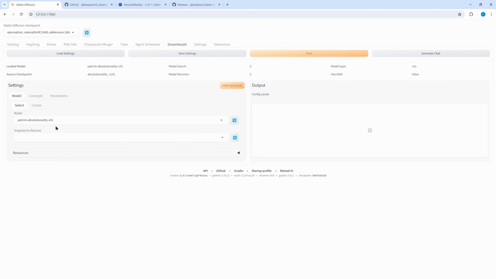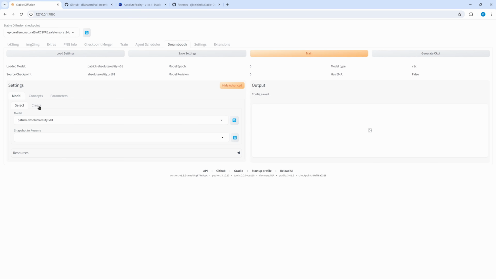Nevertheless, be careful about that and make sure to select the right model, especially after you have created a model, when loading settings and saving settings from older models. It's possible even to destroy an older model, or at least the parameters from an older model, if you by accident load settings from a new model with default parameters and save it to an older model. So be careful with that.